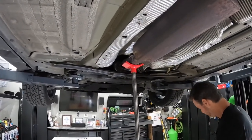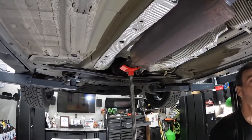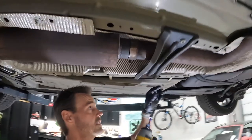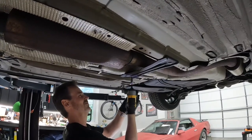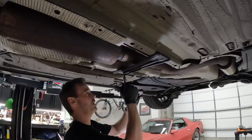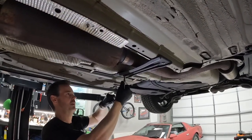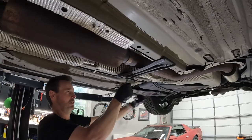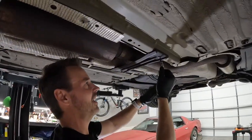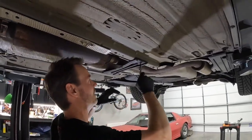Those bolts are nasty. I'm gonna have to switch them out. All right. Next up, we need to pull this brace. Well, this has Torx. This is a T40. I don't know if Ford changed it out at certain points, but bad at all.